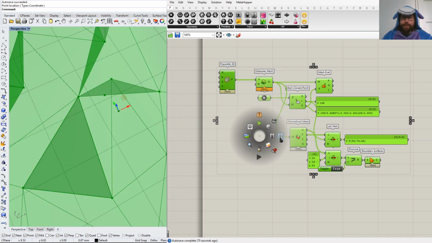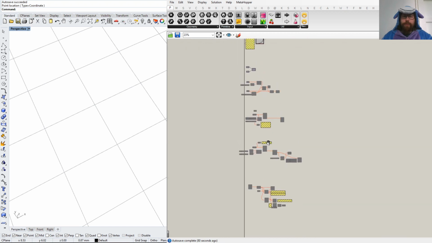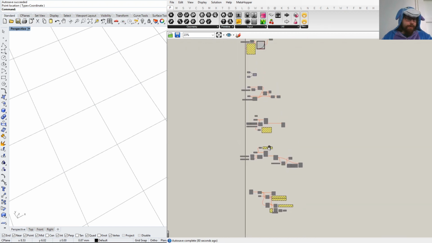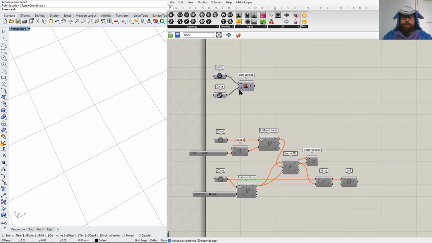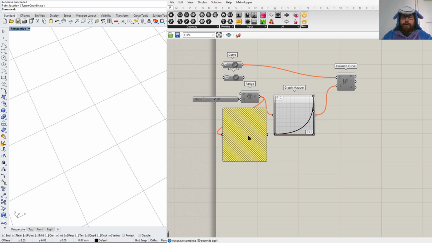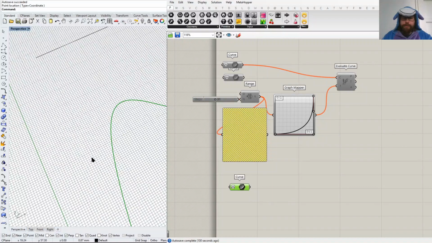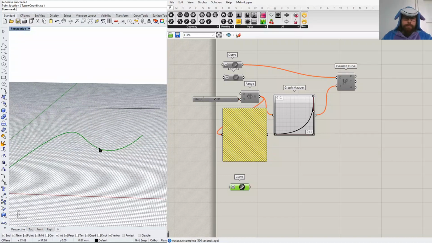So I'm gonna just disable that. I think I skipped over one thing in curves, which is quite useful. So let's check that out. Maybe let's go over here where we have evaluate curve. Yeah, I'm just gonna borrow a curve from here, enable that, and zoom to that. So click the mouse wheel. Here I have that curve again.